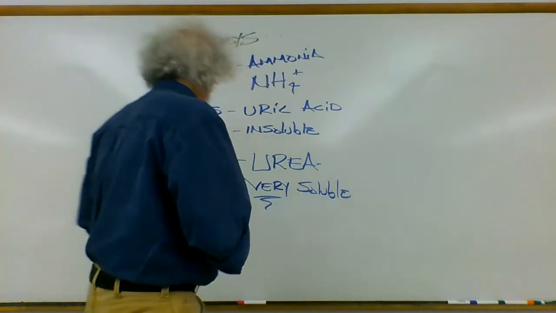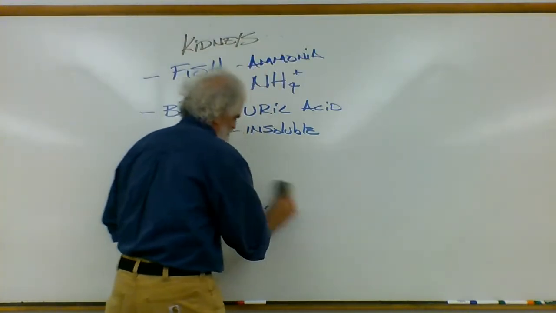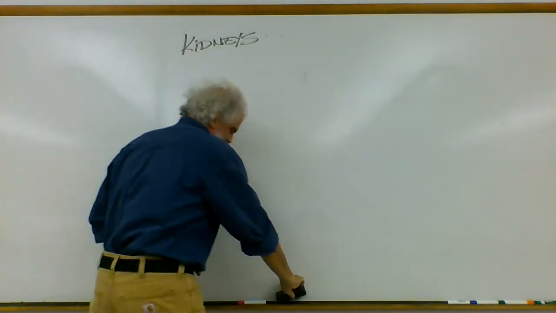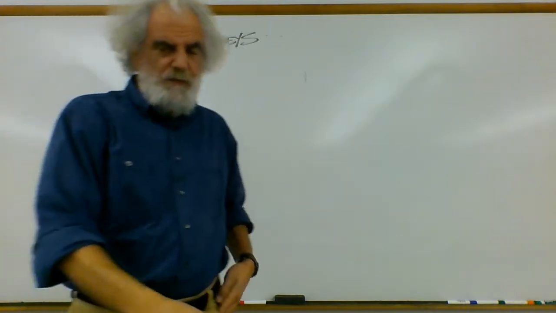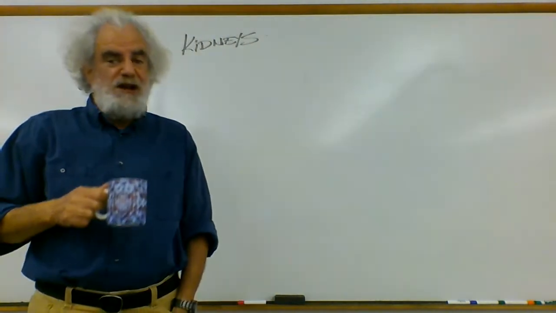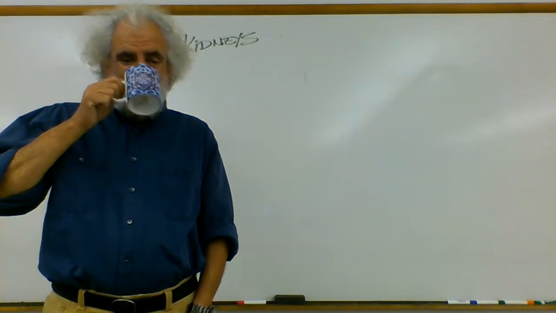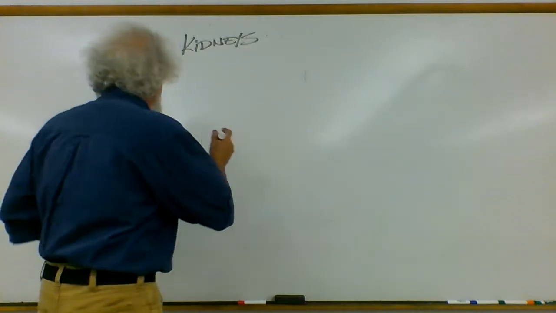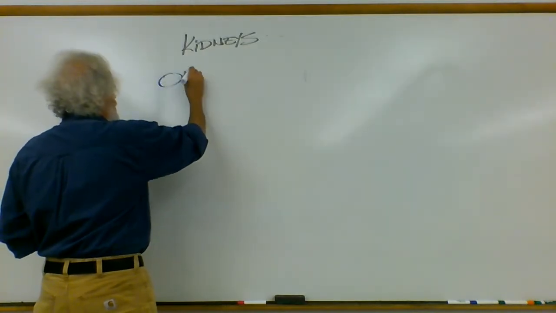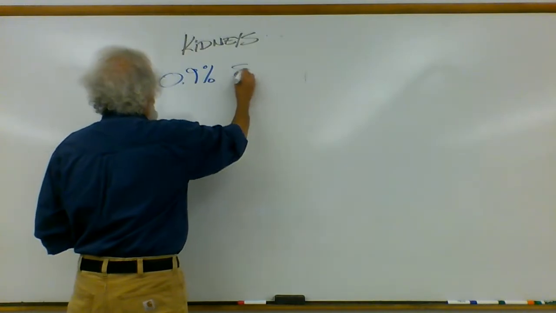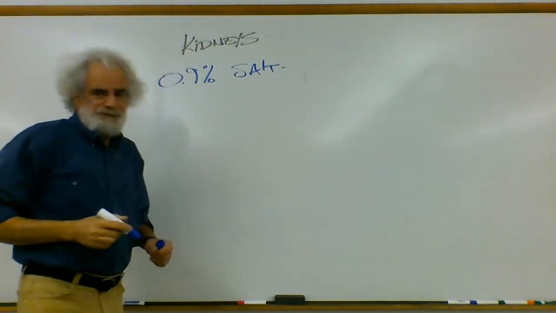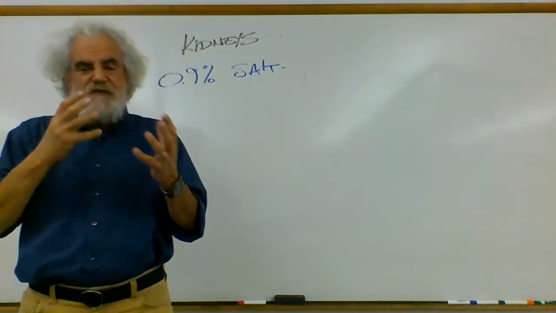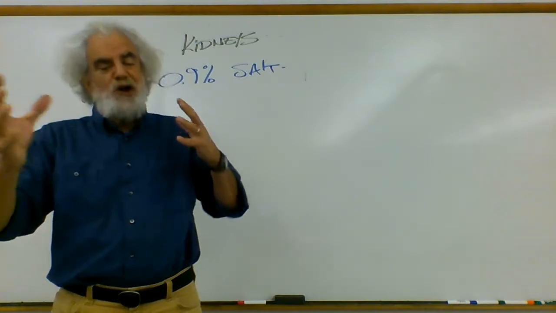All right. So the kidneys are responsible for maintaining a water-salt balance. And you might not think about this, but the salt concentration in your body is very carefully regulated, and it has to be. The salt concentration in your body is generally around 0.9% salt. Now, the reason this is so critical is that salt has a very critical influence on water movement.